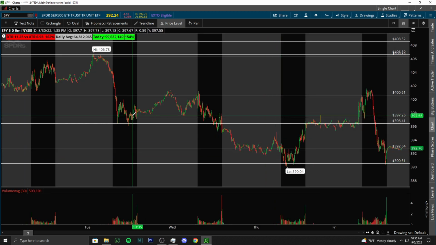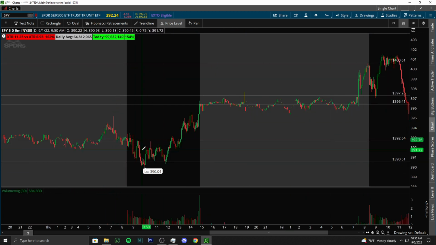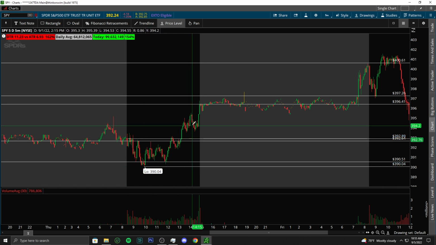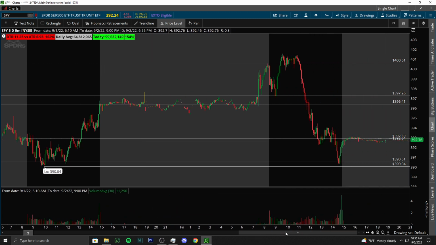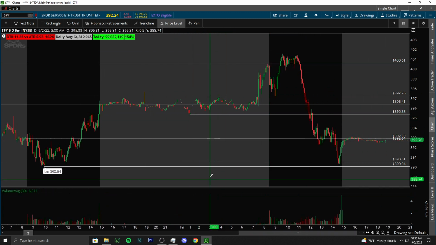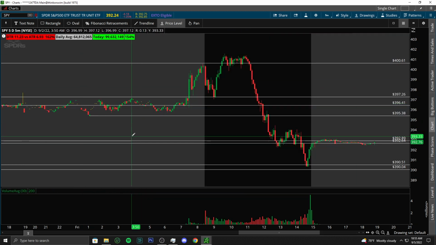Again, real quick before I move on, these are already a really good starting point. There's no need to flood these levels because each and every day you're going to be re-adding your previous day open, your previous day low, your previous day close, your previous day high, and then of course going into that next pre-market, you're going to be adding your pre-market high and your pre-market low. And you can see just by going off of that, you're already giving yourself a ton of levels to go off of.